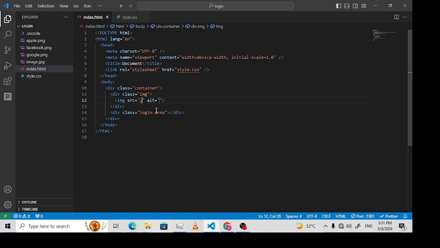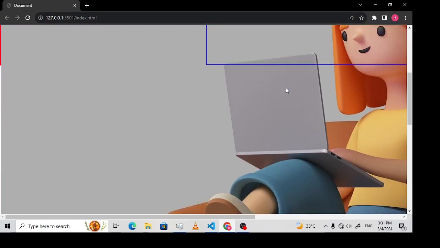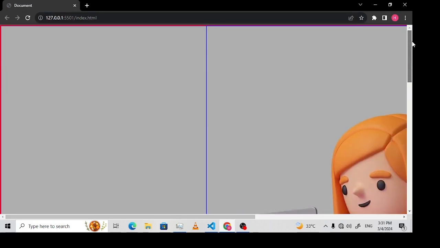So dot forward slash, and then you select your image. And with that, we have the image, but the image is too wide.